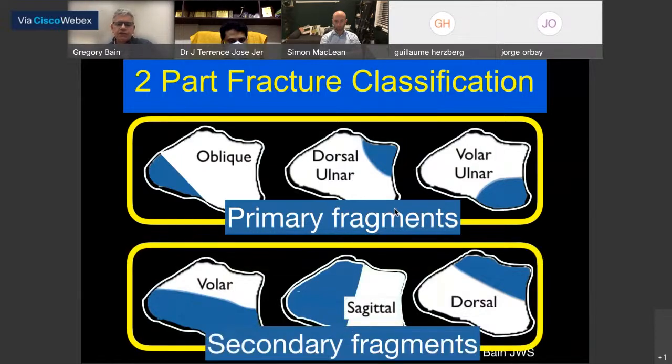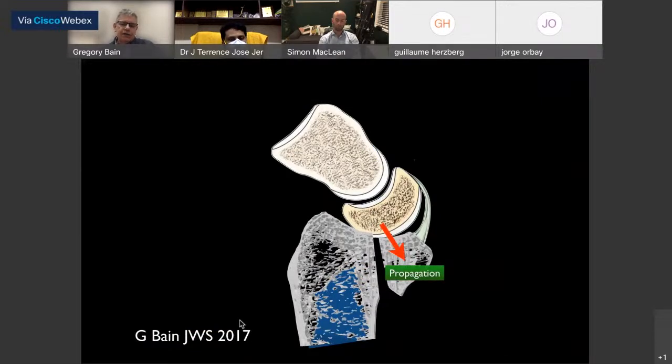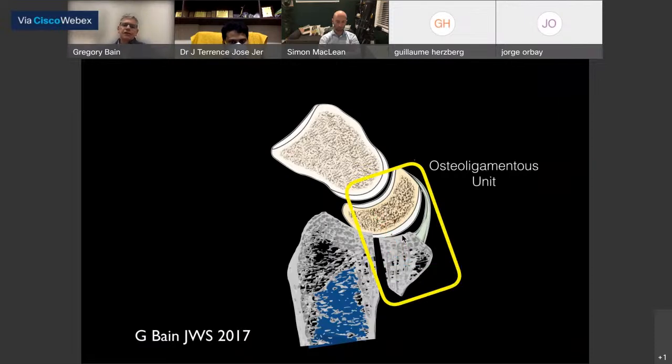And then there are these secondary aspects, which are really just a combination of two of the other aspects of the distal radius. So if a patient comes in and they have a fracture of the lunate facet, it's related to an extension of the wrist, tension on this ligament, and the force goes down through the volar aspect of the lunate facet. And this is the osteo-ligamentous unit. So it's a fracture of the distal radius, the associated ligament, and the ligament goes to the other side. It goes to the lunate in this case. So the short radiolunate ligament and the volar aspect of the radius together form an osteo-ligamentous unit.